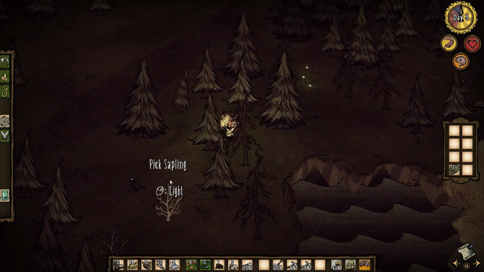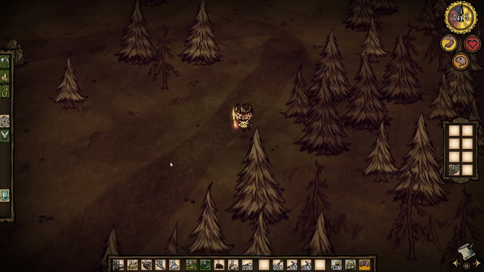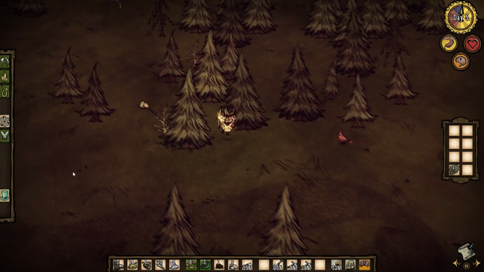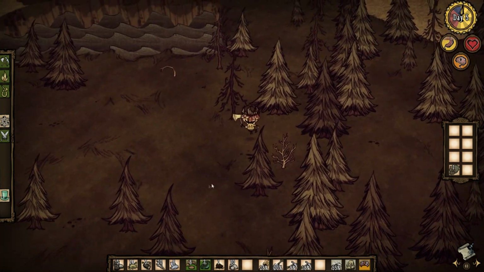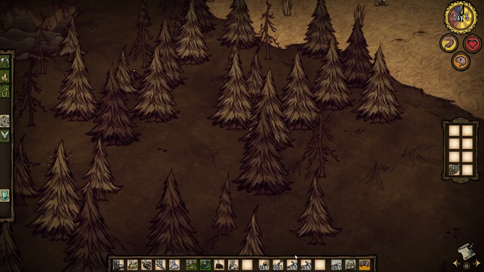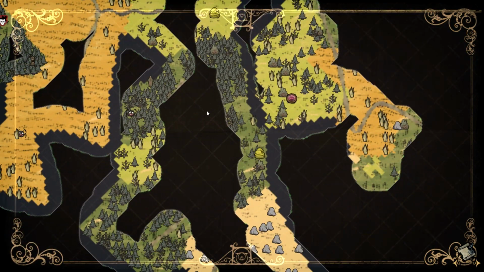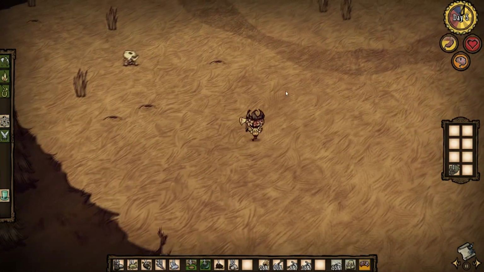Alright, there we go. So we are now on day 5. And we're looking alright. We're looking very good actually. I'm very happy with this progress so far. I'm going to pick this up. I'm going to put my torch away because of course we don't need to use that. Right, now I'm just going to get a few of these berry bushes, and that'll probably take us the majority of the day.